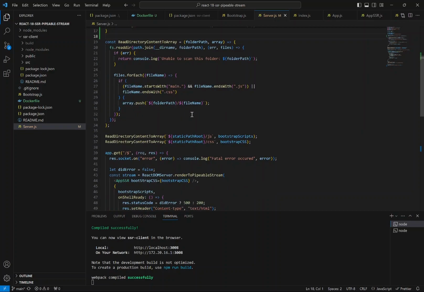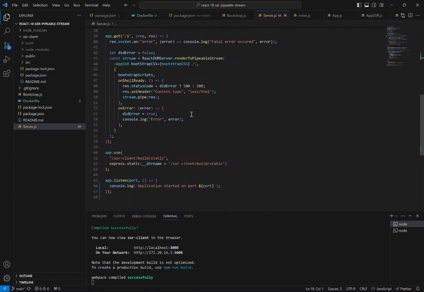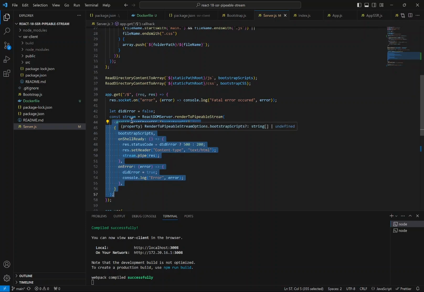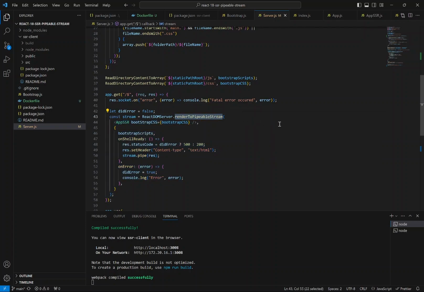So just the main things: here you can see that we are rendering our React application and we are sending it to the client through a pipeable stream. This pipeable stream is a brand new thing introduced in React 18. So I recommend to check out my tutorial about it.